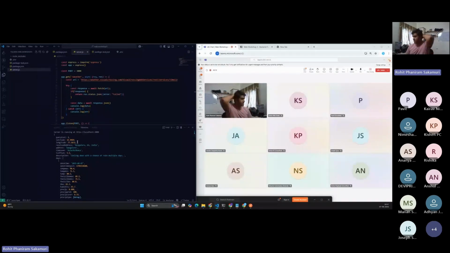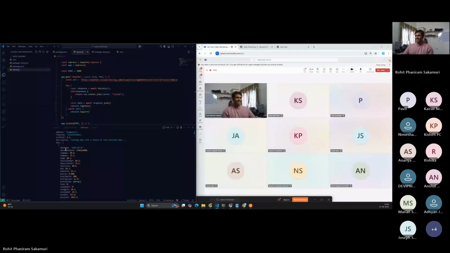The one that I'm using, if I remember correctly, allows me to make only 1,000 calls per hour. So the latitude, the longitude, the address, Bangalore, Asia, Kolkata, the time zone, and you get a bunch of weather data. I'm not going to go into the details.